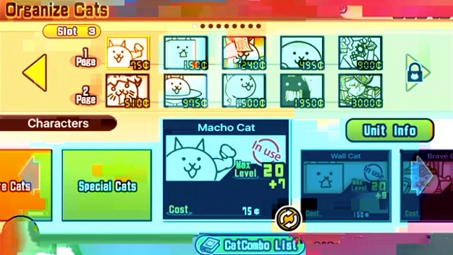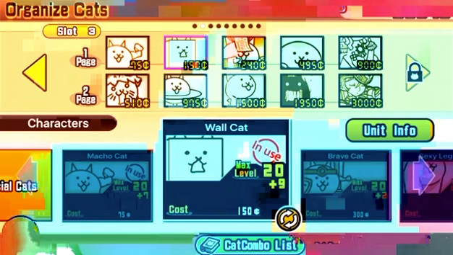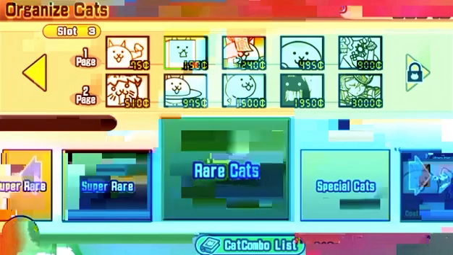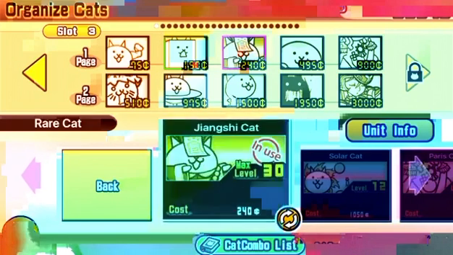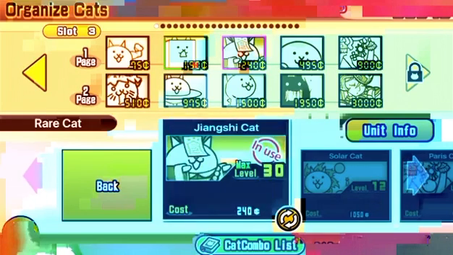So anyway, I have a level 20 plus 7 Natural Cat, level 20 plus 9 Wildcat, and again, this is because I'm probably higher level than the people who are stuck on EOC Chapter 3 Moon. Anyways, this works with lower level cats as well. I have a Jianshi Cat, again, the Pogo Cat and the Meisai Cat work. I like the Jianshi Cat, it's cheaper than the other forms.